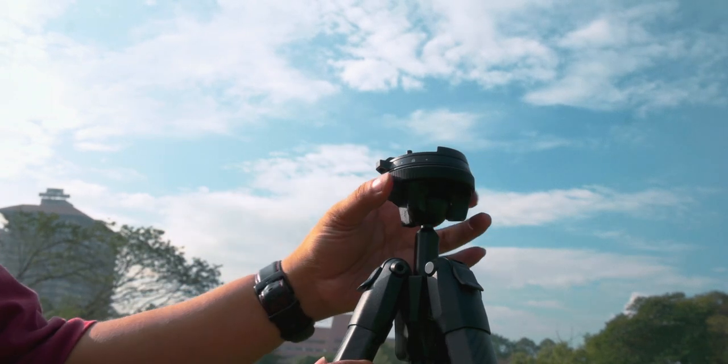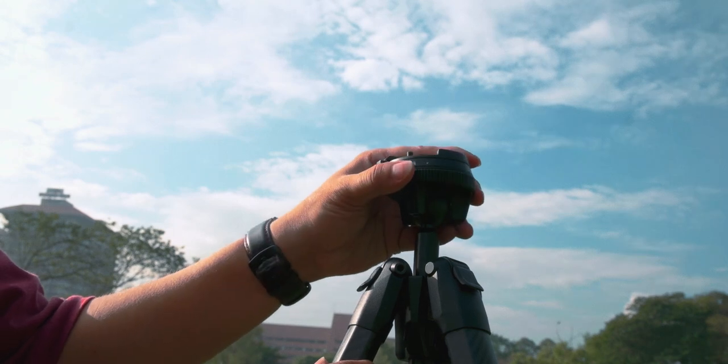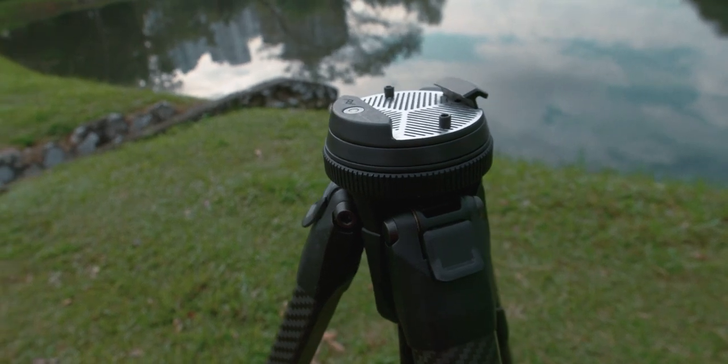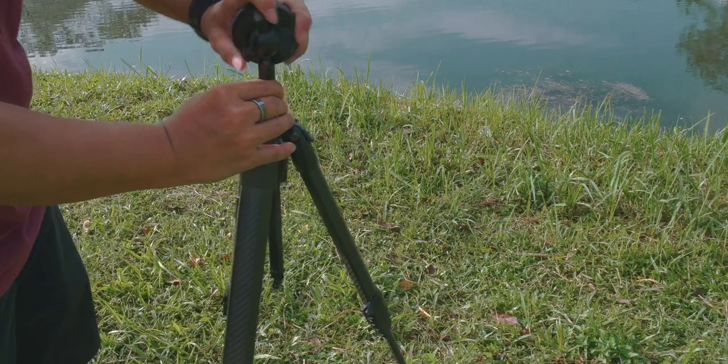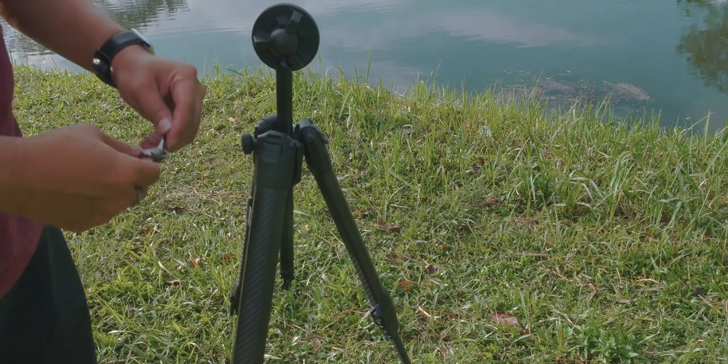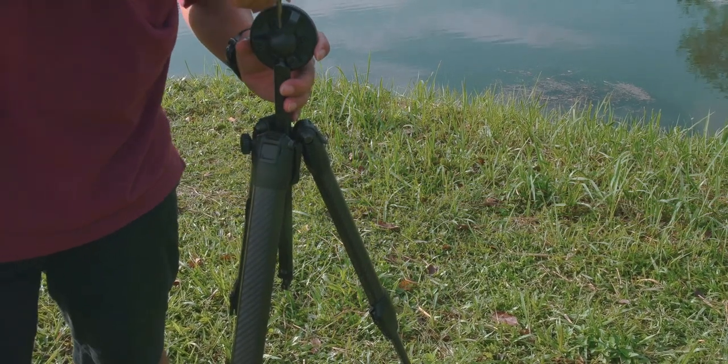I feel that the heart of this tripod design is the tripod head itself. Traditional tripod heads work very well — they get the job done — but this tripod head streamlines and removes a lot of friction that's on the traditional tripod head that we didn't even know was there. You have to use it to understand what I mean.